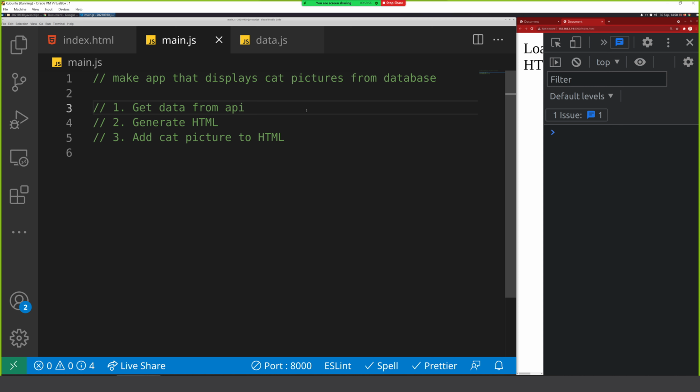Now you know I need to go and code this part, and you code that out. Then you need to generate the HTML, and you code that out, and then you go and add the picture. So you only need to work on something that's easily manageable. But then when you actually complete all the steps, you'll find that you've built out the app entirely.